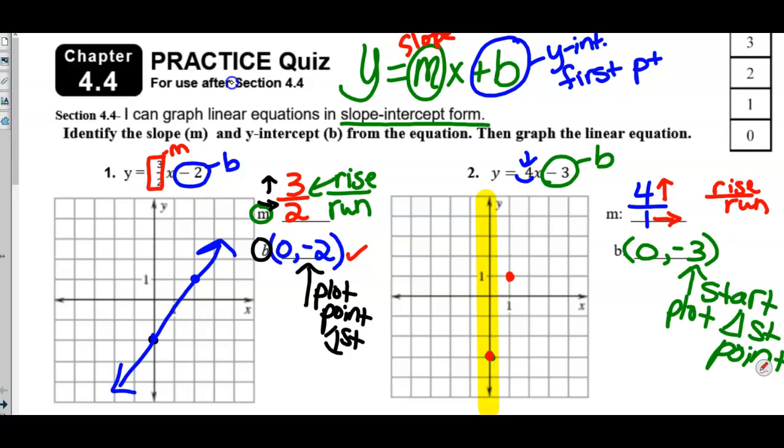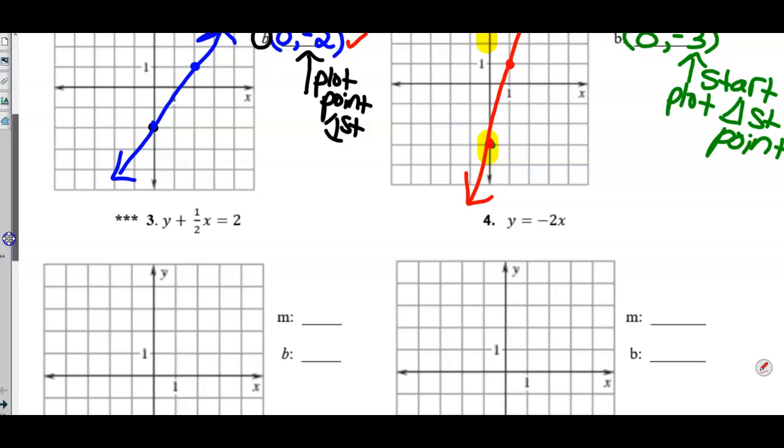So again, I'll show you with the marker. 1, 2, 3, 4, and over 1. That's how I counted it, although you don't put those marks in. I just want the ordered pair, or the 2 points. And then I connect them as a line with arrows. I've just graphed my linear equation. So that's slope-intercept 4.